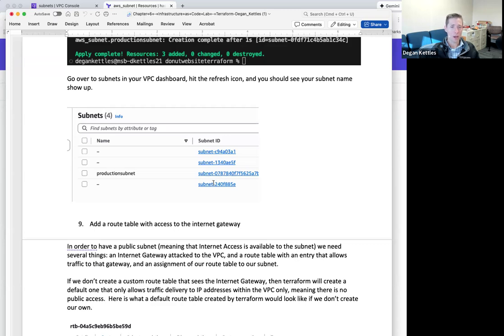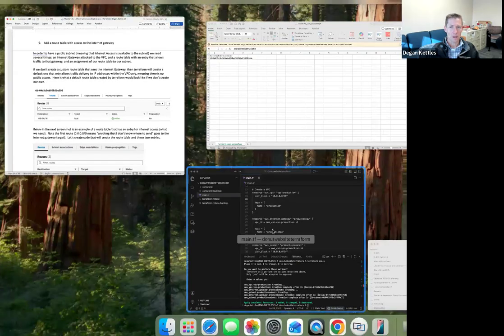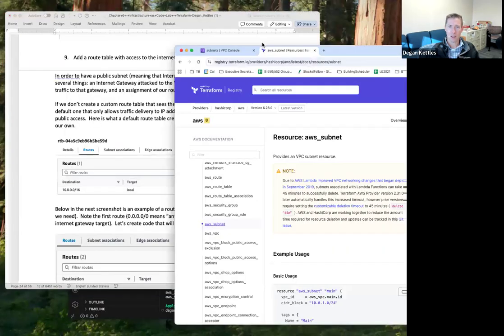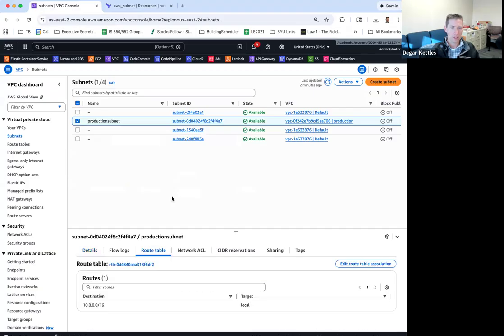Okay, this subnet is technically not a public subnet, because to be a public subnet, it needs to be attached to a route table that has internet access. So let's go ahead and poke around here for a second. Here's my subnet, and my subnet is attached to this route table.